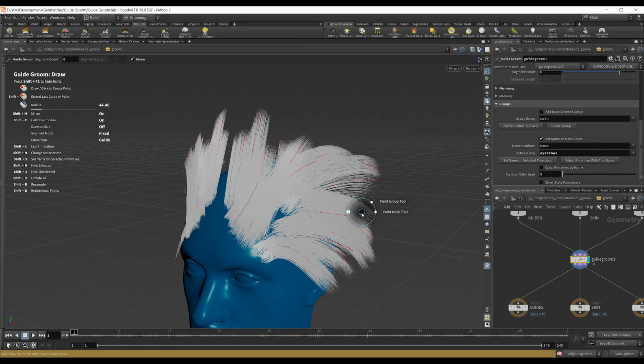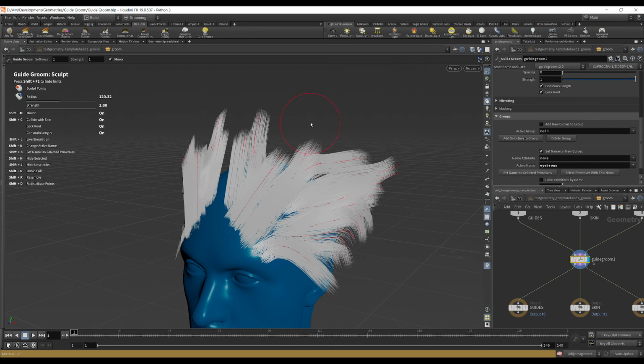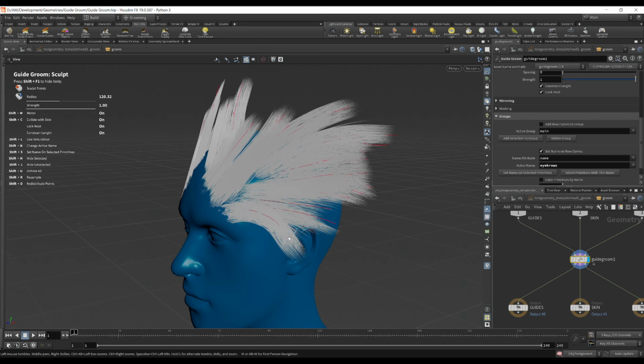All right, let's strobe. Here we go. Now you can see it's way more direct. You can see exactly what's going on playing with this hair.